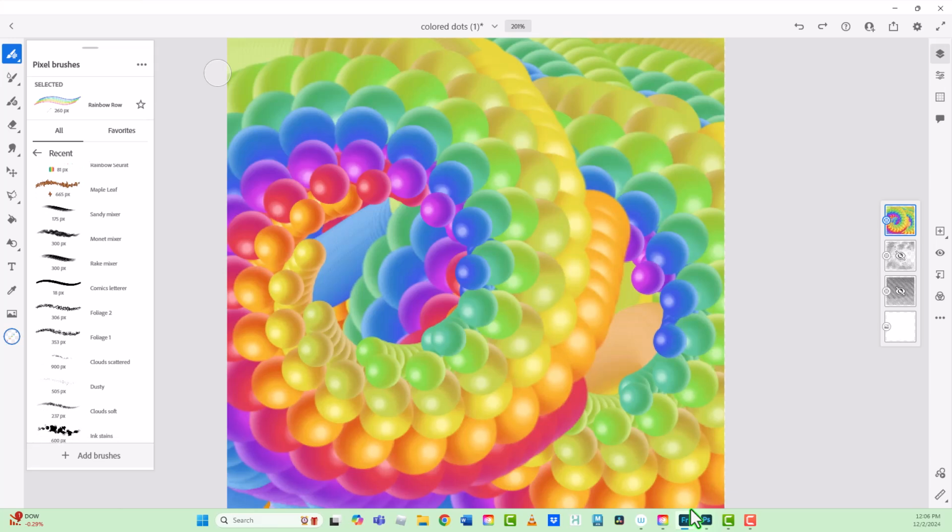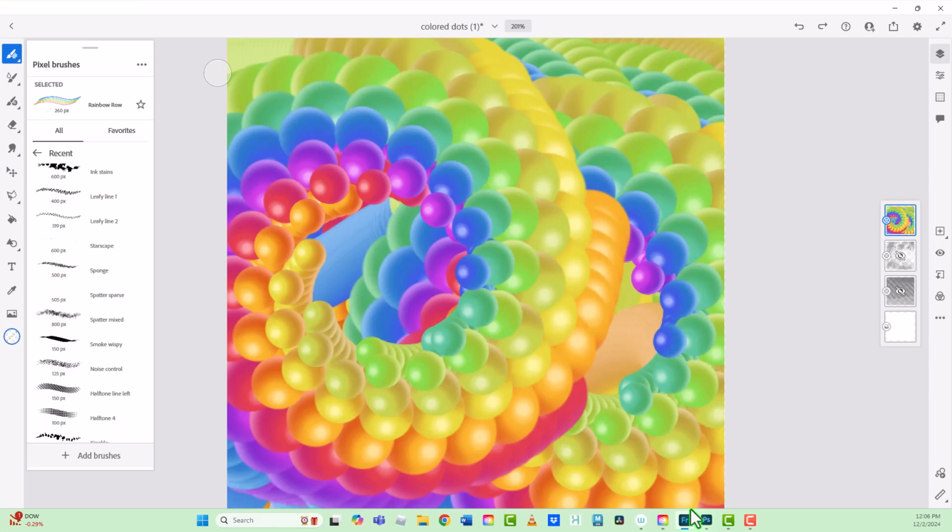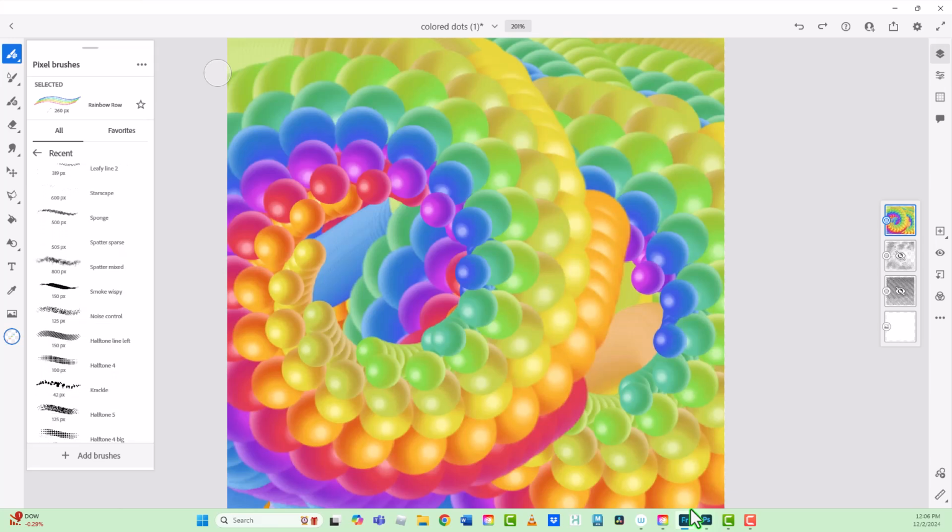Let's see, what is this one called? Rainbow something. Anyway, I didn't particularly like it, and so I changed the spacing, and then depending on the pressure, it either was real small or real big. And so I was literally holding my stylus between my hands, you know how you roll back and forth to make a snake out of clay. I was doing that. I was touching it down and making a little swirl, and it was making these big fat rainbow swirls into these little things, and I thought that was pretty cool. So just having a good old time.